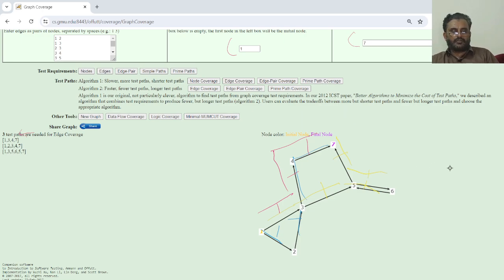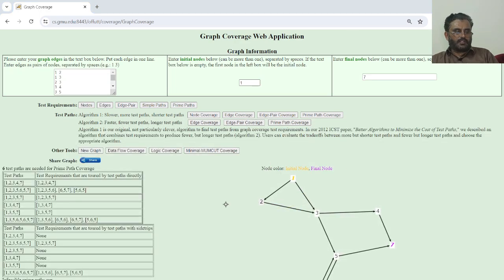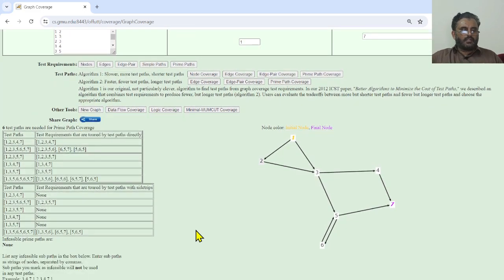Now I will switch to the more interesting one, the prime path coverage. If you click on the prime path coverage button, I get a whole lot of stuff on the left of the screen, which I would like to go through one by one. So the first test path listed here is this one.